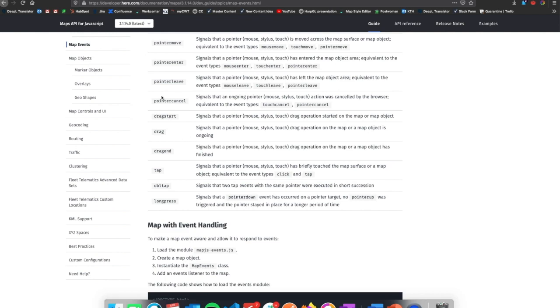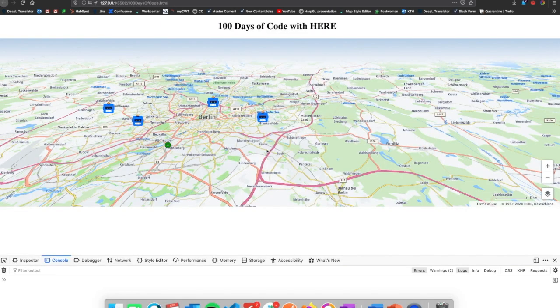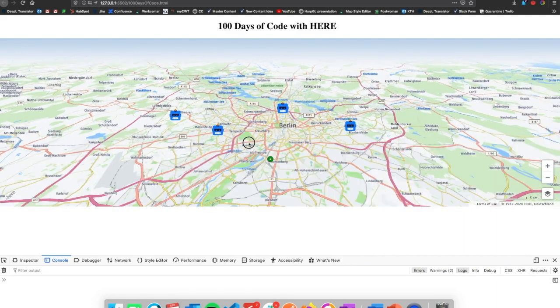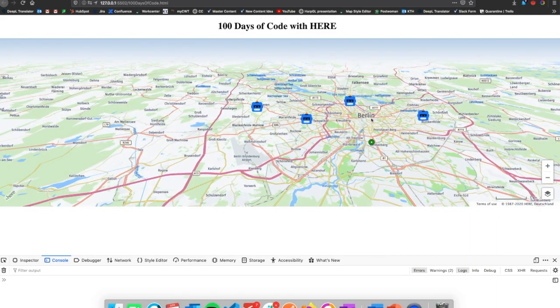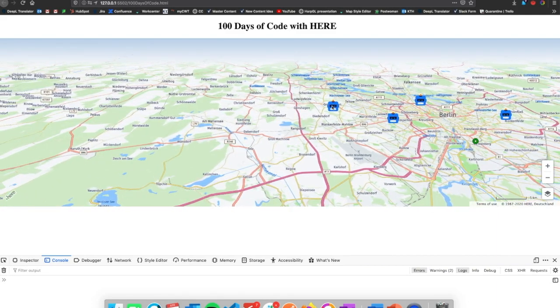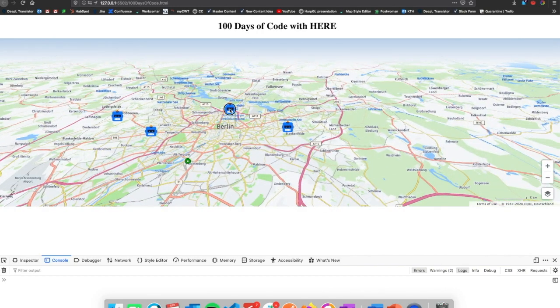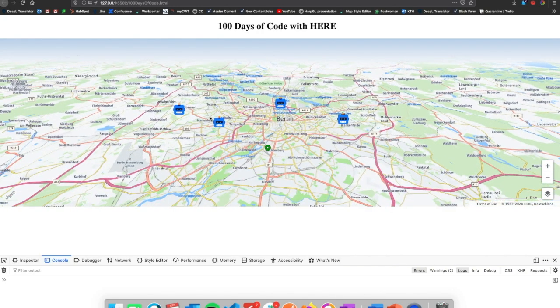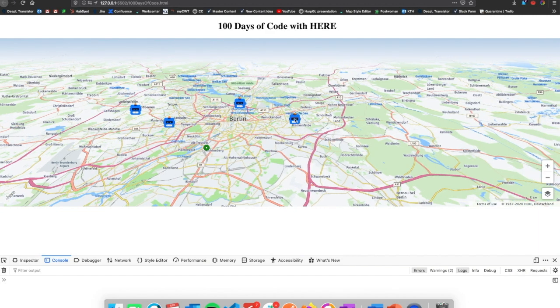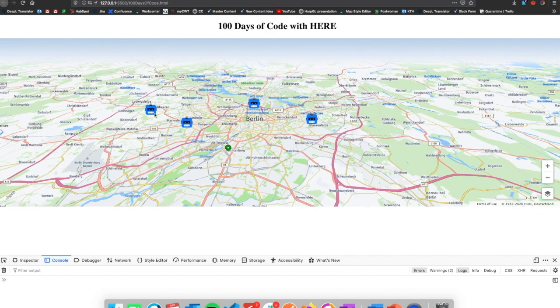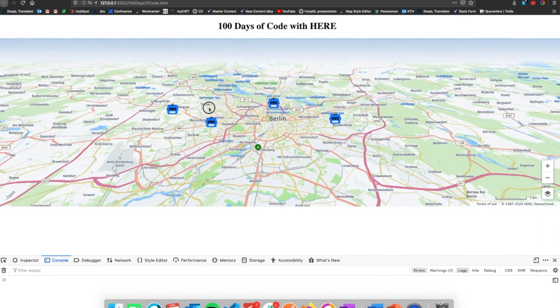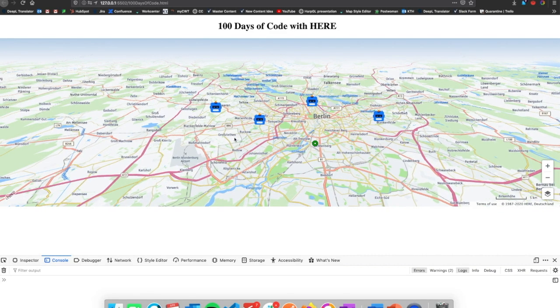And also when you start dragging, you need to stop the default movement of the map, because if I drag this right now, it is just panning the map. Even if I tap on the marker and drag it, it's still panning the map, because the default behavior is that if I drag, it means pan the map.